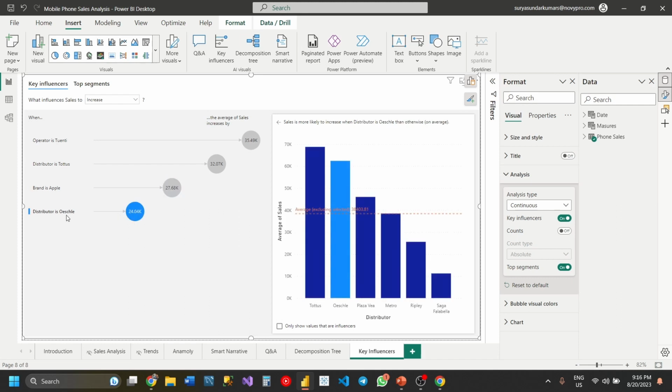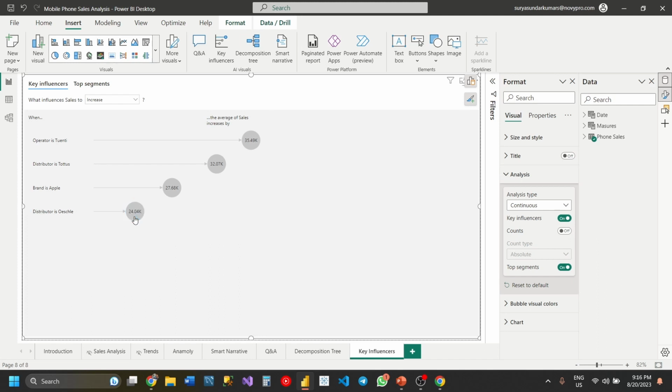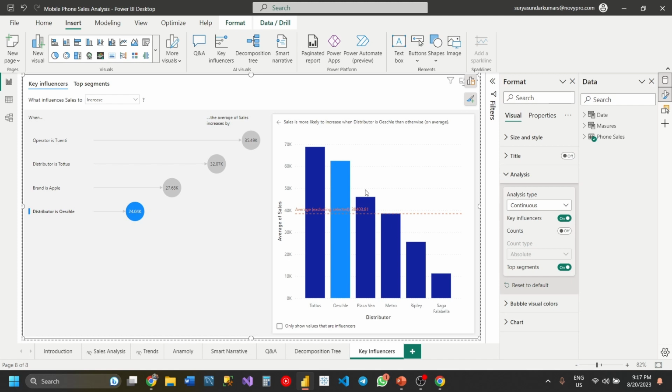And the distributor is OEA. Oh, I think I can't spell this. I think it's Oshel something. Distributor Oshel is also one of the key influencers for the increase in sales. By this, we can get those insights on who the main contributors are for the increase in sales.